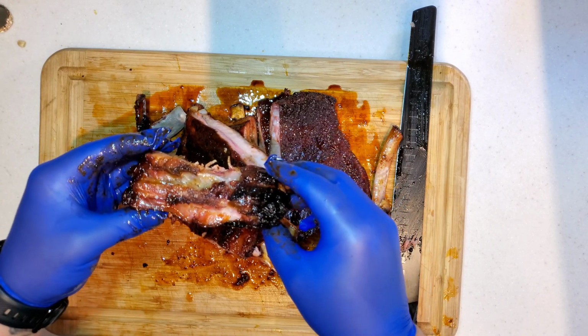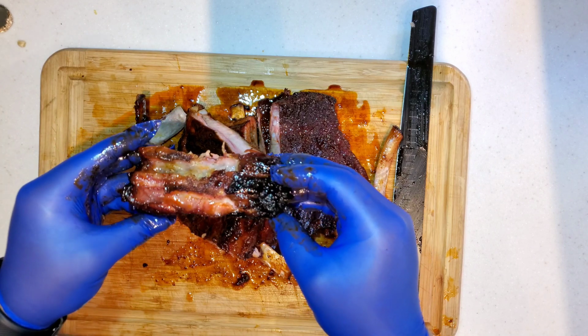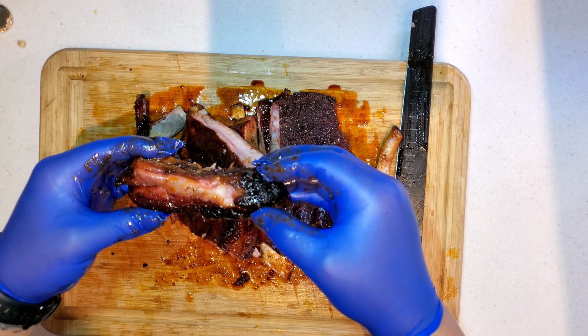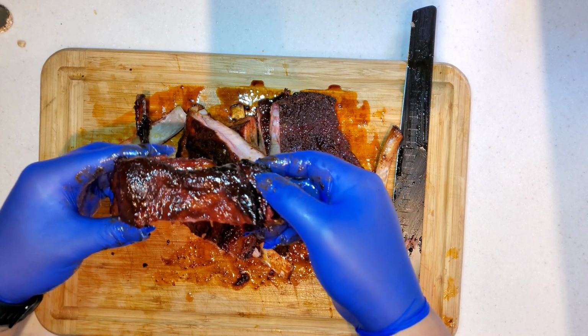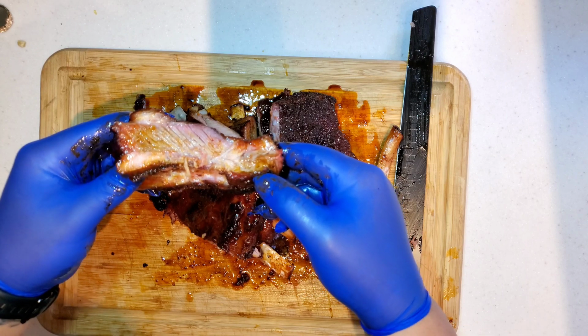Come on, man. 2 racks on the Jumbo Joe. First time, Joe kicked my. This time, what's cracking, man? It don't get better than this.